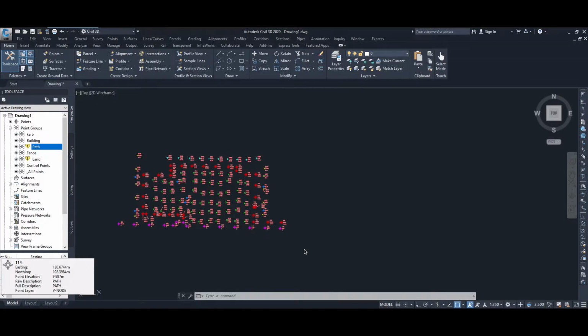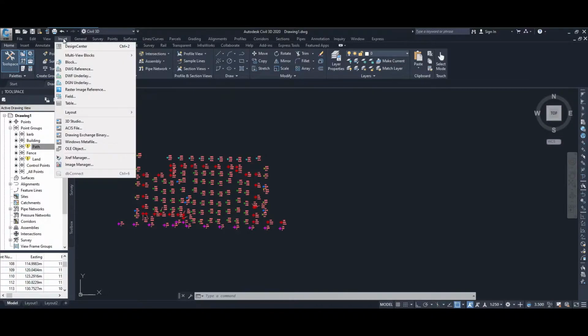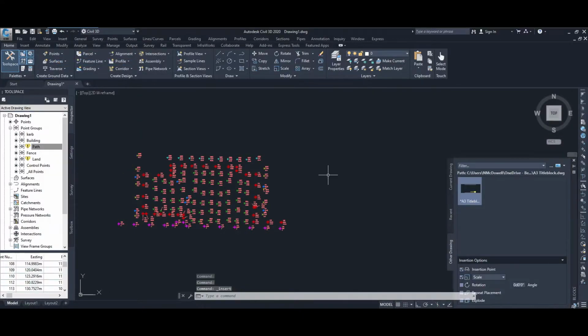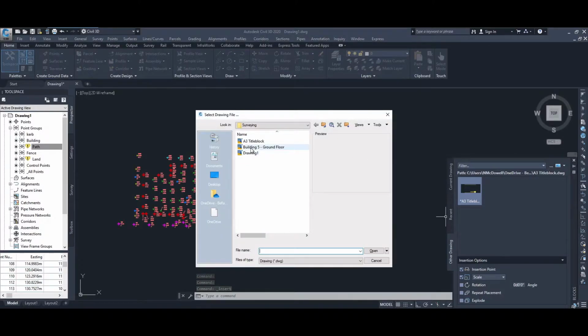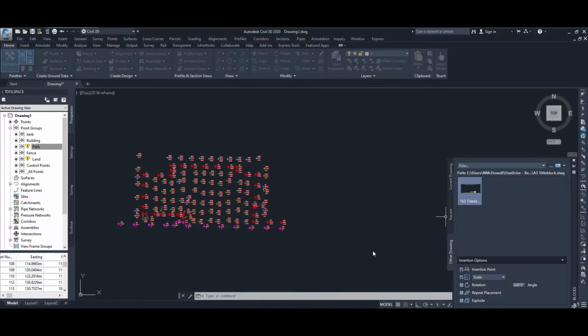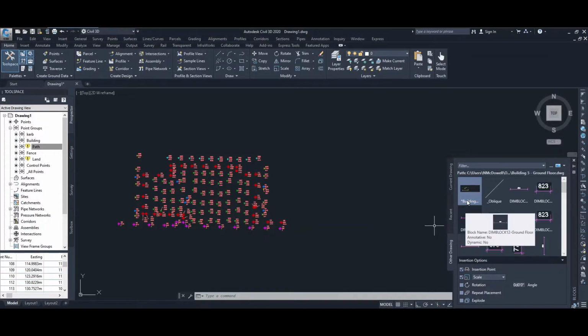Now back in Civils 3D, we're going to insert the drawing. So you go to insert and block, and we need to choose the drawing. There's our preview of the drawing. So it's the floor plan. It's been tidied up. So we'll open that. Here you can see it's been selected. Scale for this drawing should be drawn 1:1, so that should work okay.